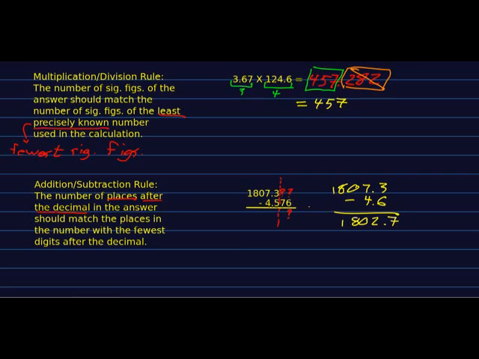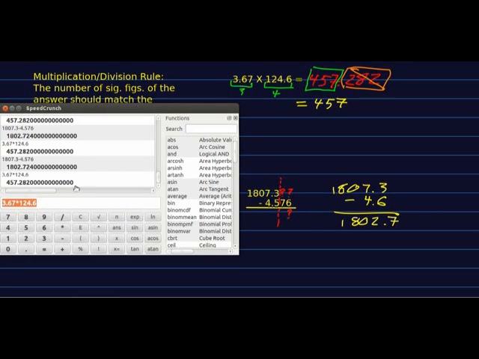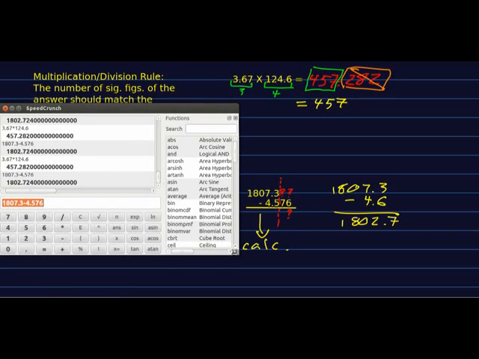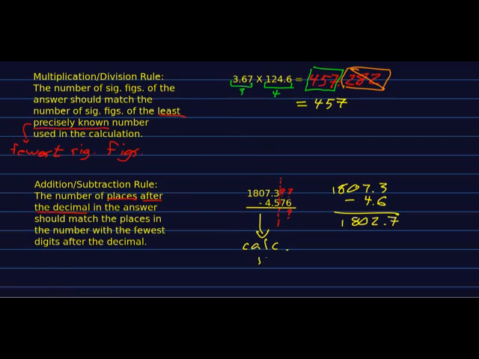And if you now carry out the subtraction, what you should really do is round this if you're going to do it by hand, ignoring these digits. So you do 1807.3 minus four point, that's going to round to six, and you get 1802.7. Now you don't have to do it by hand like that. If you're doing it in a calculator, you just go ahead and enter everything in: 1807.3 minus 4.576, and the calculator gives 1802.724. But now we look and we say I need to round to one place past the decimal place, because that's the number of digits past the decimal place of the number with the fewer, and so those are gone. We round off to 1802.7, and we're done.